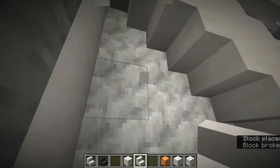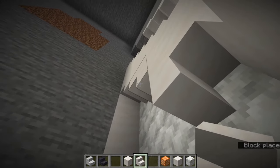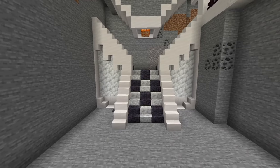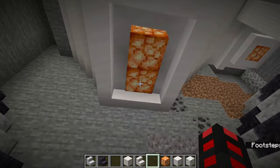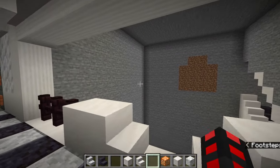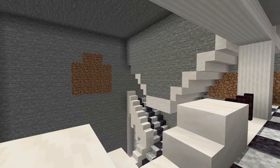And then, you might want to do something different with this area. Normally, building instincts would tell you do this. Why not do something else? And what do you know? I did something else and it looks different, and I'm going to leave it like that. It's up to you to decide whether it's better or not. And then, right here, some shroom lights on the stairs. Basically, this whole build comes down to, can you shape it all without intersecting with the base? And then you have another game to play.